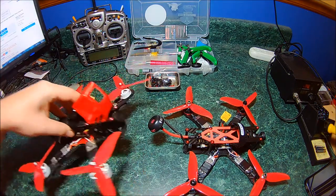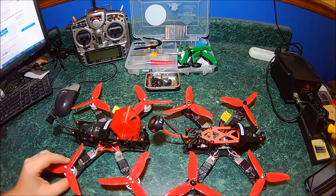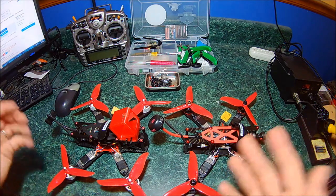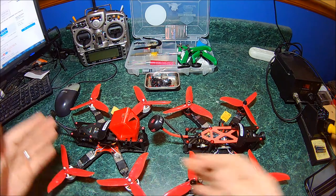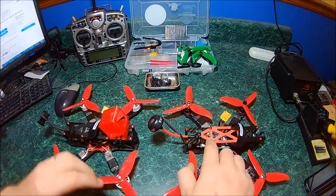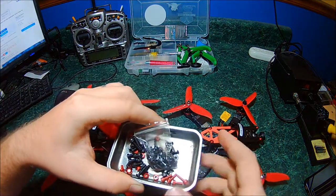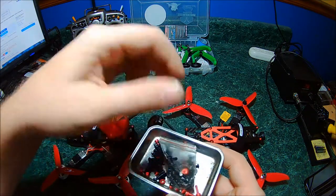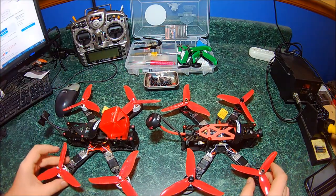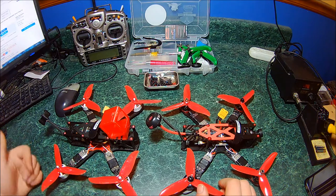I have flown this one and it flies almost identical to my alien. If you watch my videos, the alien is the one I've been using solidly for the past six months - it's the only one I've flown in all my videos. There are some negatives to this clone but also a lot of positives. The hardware is more pinkish on the clone and definitely more red on the original. The hardware on the copy is really cheap aluminum - I broke several screws trying to assemble it. But they do give you a black bag of steel hardware as backup. Switching to aluminum hardware doesn't really matter anyway - it's a freestyle quad, not a racer.